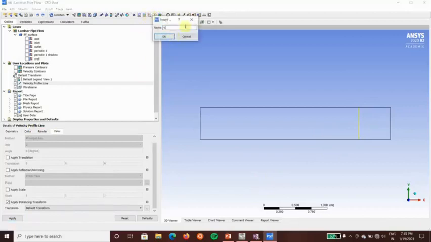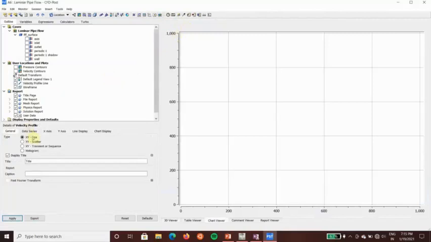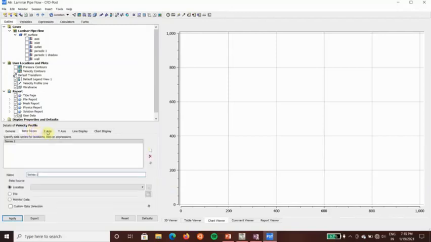Now we'll go to chart and just name it as the velocity profile, and it will be an XY line chart, and we'll change the title as well to velocity profile at x equal to 2.5 meters, since the flow is fully developed at that stage.